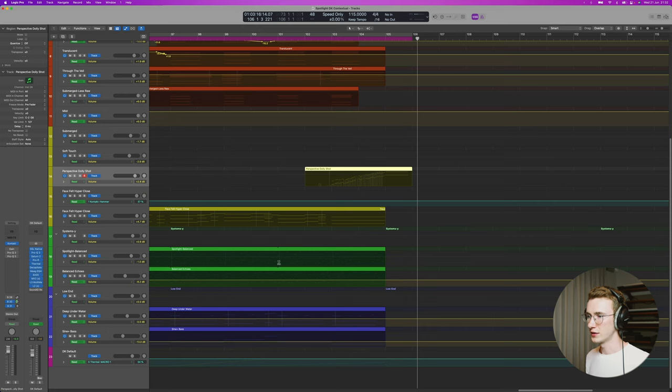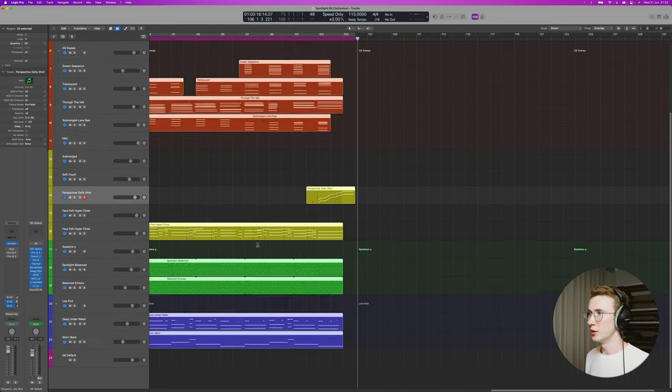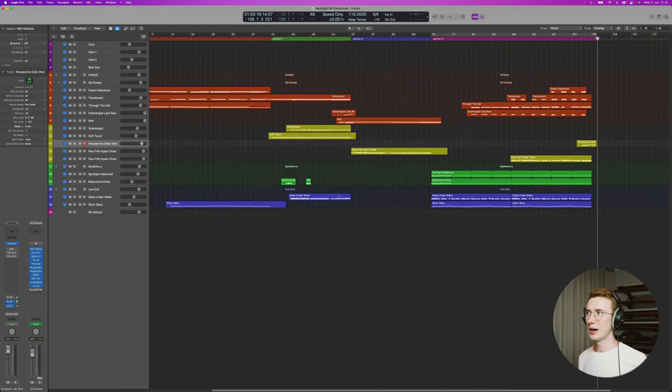Love that. You might have heard a little bit of distortion there. That's not clipping on this side. It's some automation, which I'll show you in a moment. So that's the kind of outline of the piece.